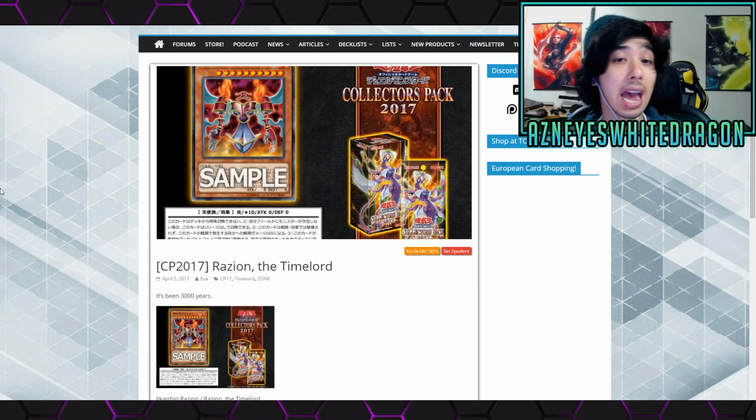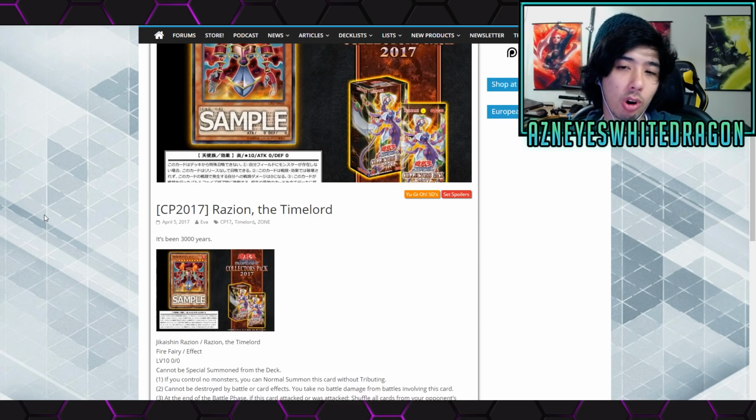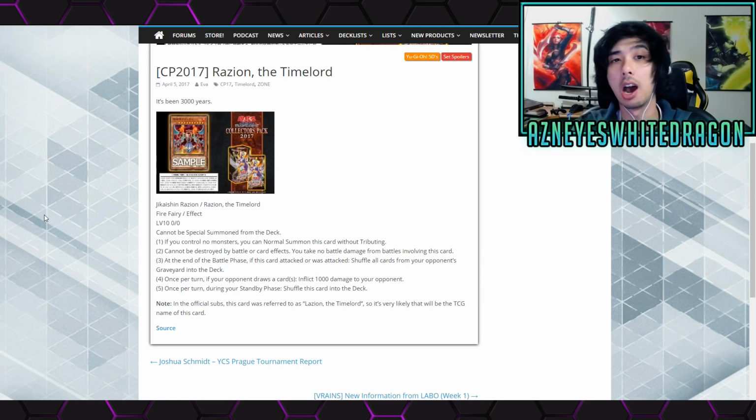But next up, we have Ryzon, the Timelord, coming in Collector's Pack 2017. For those of you guys that don't know, we get these usually in some other form. Maybe it'll be a promo card. We'll see what it comes out in. But anyways, some of the other Timelords that we have gotten before were actually secret rare. But anyways, Ryzon the Timelord, let's check them out.